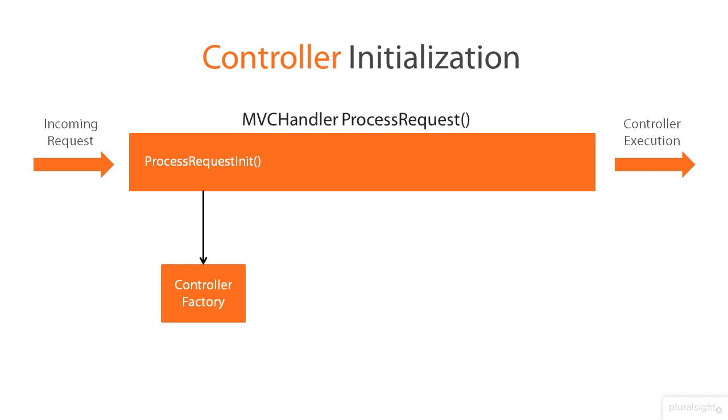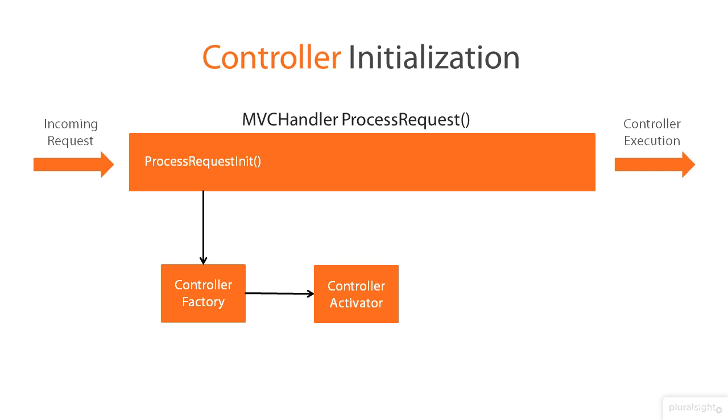for the current request. The controller factory selects an appropriate controller class from the current application using the supplied route data. Remember, the controller name is populated when the current URL is mapped to a route that we defined in our application. Next, the factory uses a component called the controller activator to actually create an instance of that class.